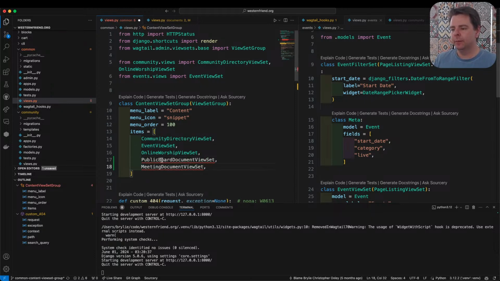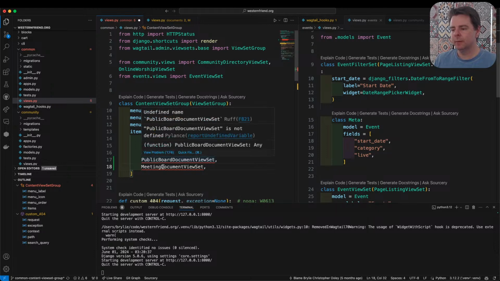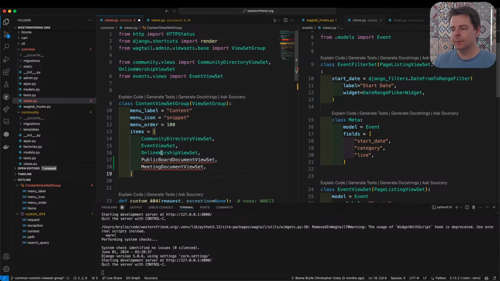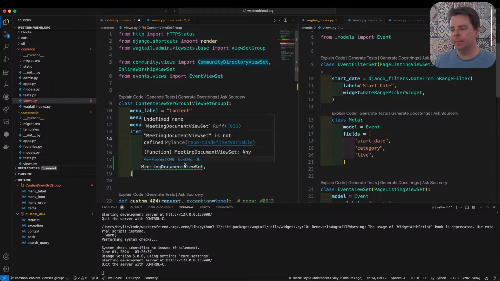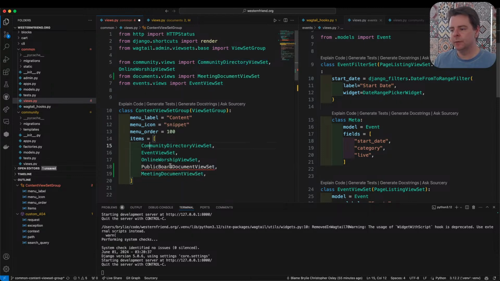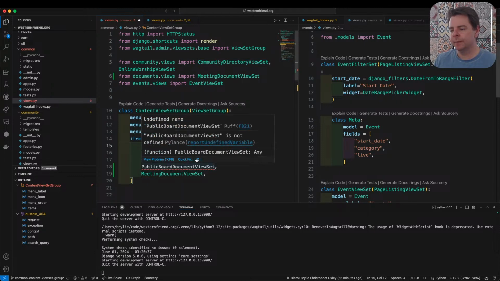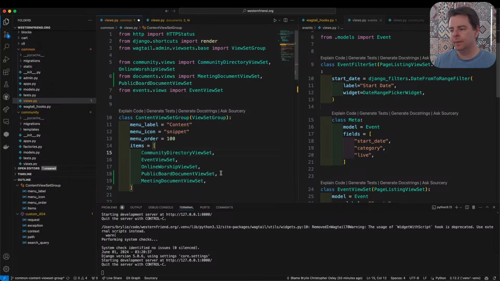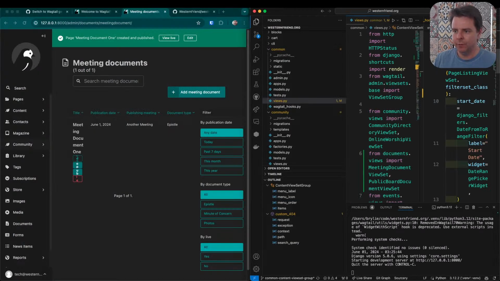And do these imports. And the problem is alphabetical sorting is a bit confusing here. Let me see if there's a way of doing a horizontal divider in a view set group.